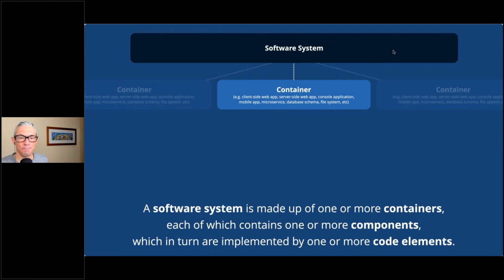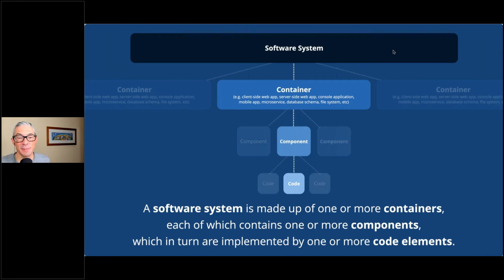They're separately deployable units. Look inside the containers, specifically the code-focused containers, and I'm going to say they contain components. This is where the terminology and the naming comes from. So containers contain components. I just said that component is an overloaded term. I do want to use the word component, and I want it to mean a grouping of functionality, hopefully with a nice, well-defined, clean interface, running inside a container. The big difference here from other ways of thinking about components is that in this approach, components are not separately deployable artifacts. It's the container that's the deployable thing, and components run inside containers. So we've got some hierarchy there.